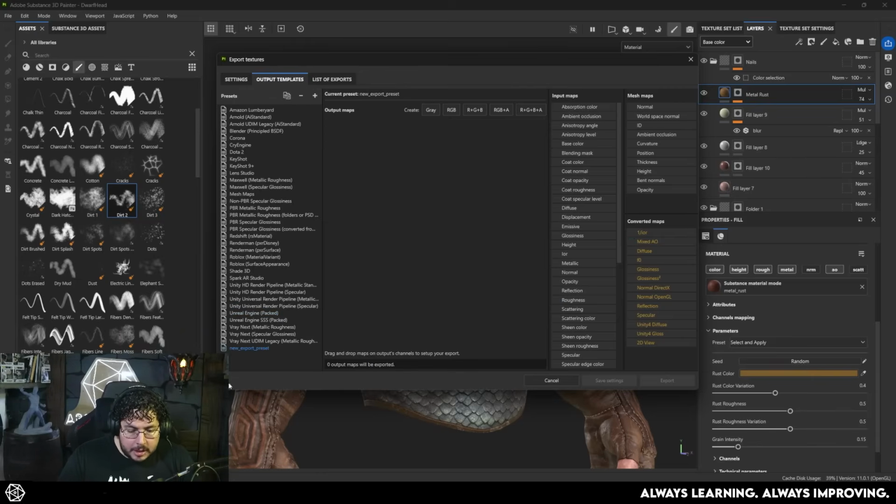I'm going to create a new template right here, and I'm going to call this the Abe Leal template. Let's say we want a texture that has the color information, like the diffuse color of our character. The only thing I need to do is go here, add an RGB element, and then on this RGB option, we need to get in the diffuse information. So I'm going to grab diffuse and just drag and drop it right there.